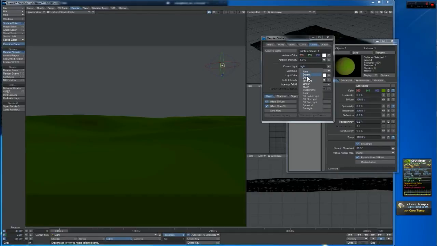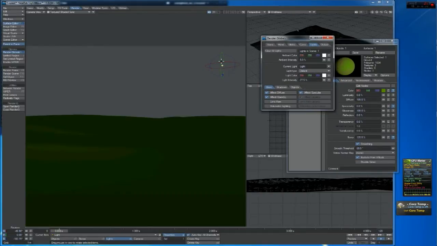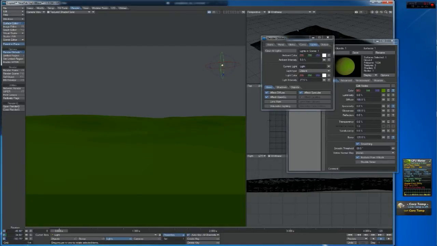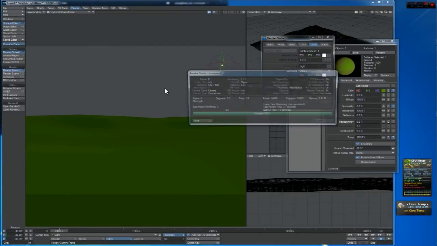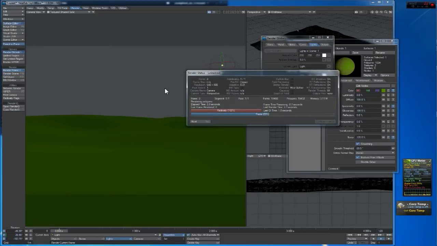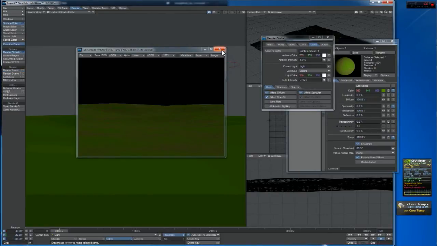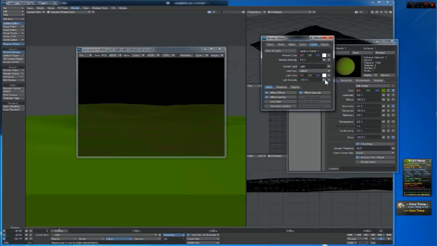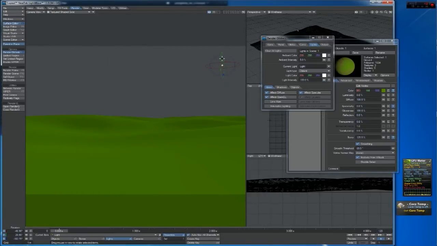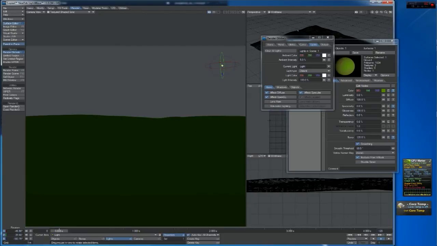These different types of lights are kind of confusing. So let's stick with a distant light. It's a lot more basic. Do what you do, do what you say. And let's get a nice 100% on there.